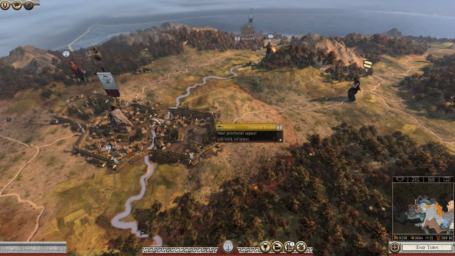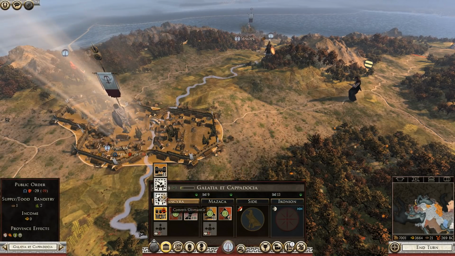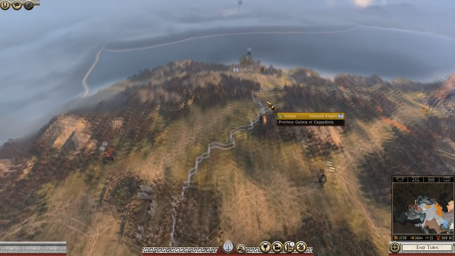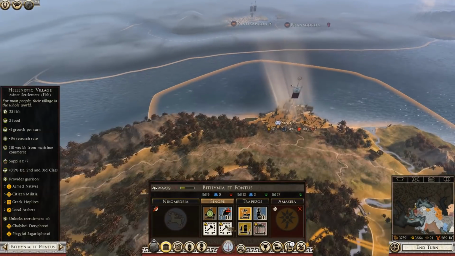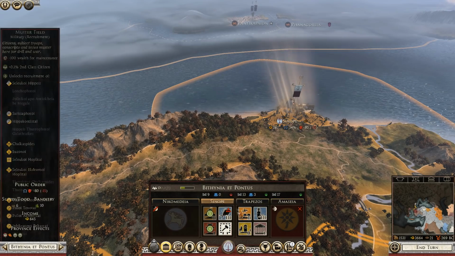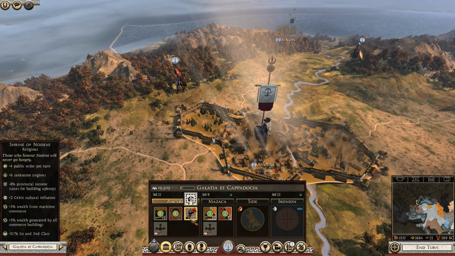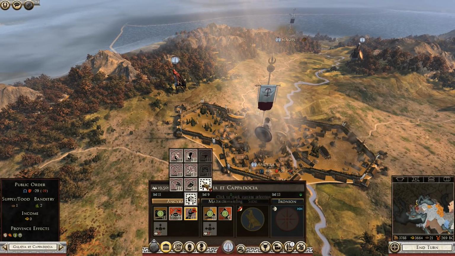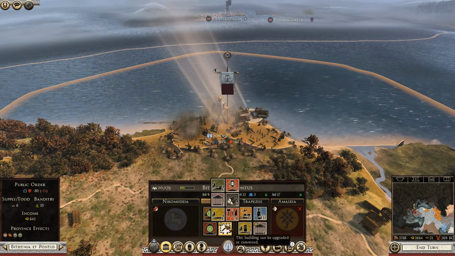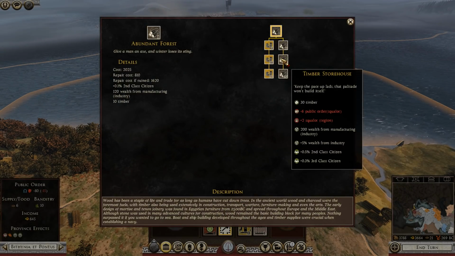And we've now taken this settlement here, and I think we will probably need, actually, before I do anything, I've got a problem here. We've got a temple. Again, I think we need a muster field here, and we need to avoid the slums here.